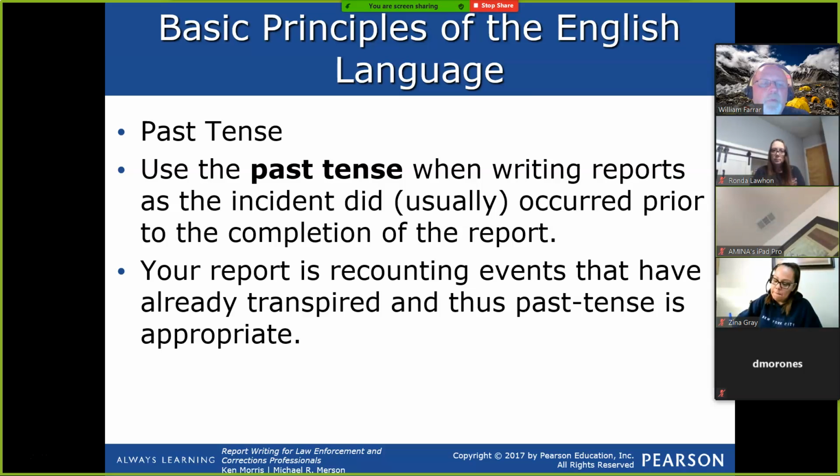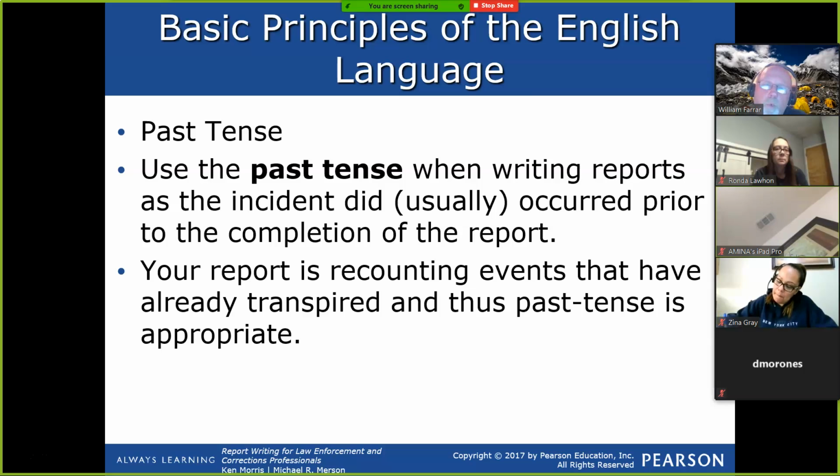A lot of departments also like you to write in the past tense when you're writing reports, because typically the incident occurred before you completed your report. Like a burglary report, it's already happened. It's already kind of in the past. So your report is basically recounting events that have already transpired, and thus past tense would be appropriate in those types of situations.